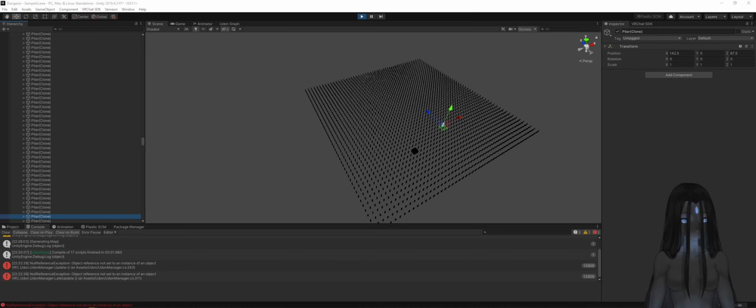Let me check something. Where are VRC inspections stored again? Is this a transparent one? Yes, this is the transparent one.